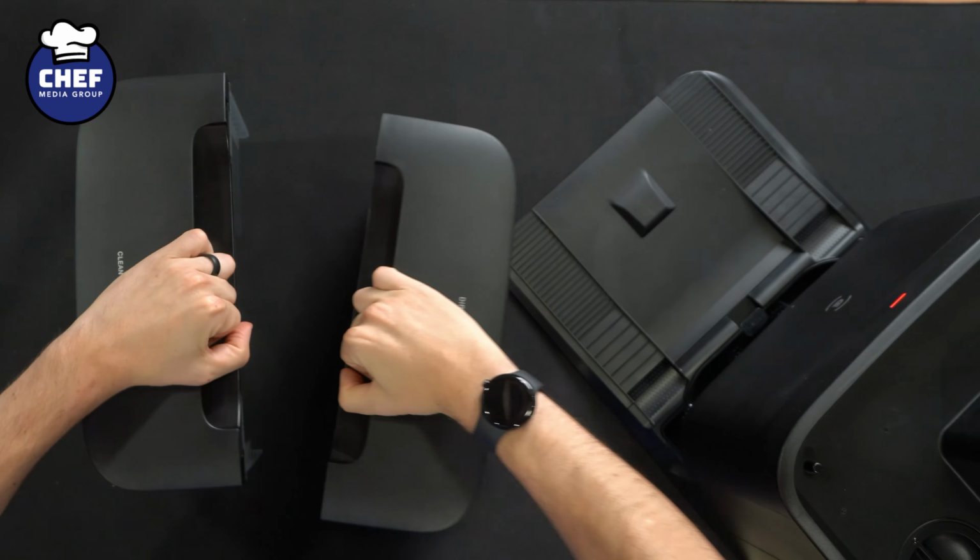I like to even put a little bit of detergent in here just to help keep it a little bit fresher in case I forget about changing it right away. But that's going to be the dirty water tank. And same thing can be said for the clean water tank as well. Just go ahead, periodically rinse, wash, and dry, and keep an eye on everything here. Shouldn't be too much that you have to do.